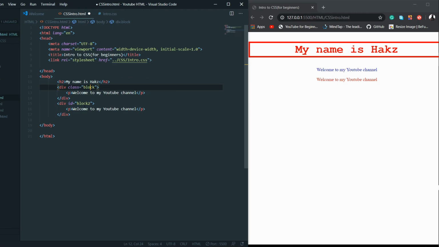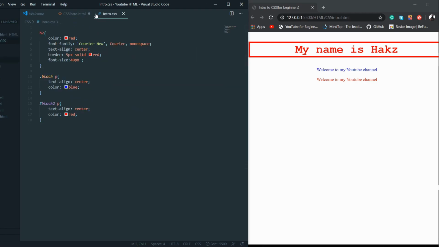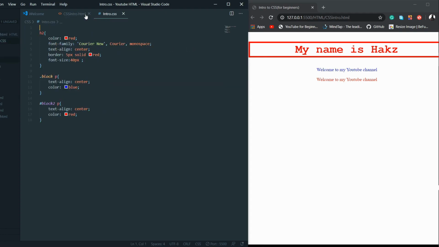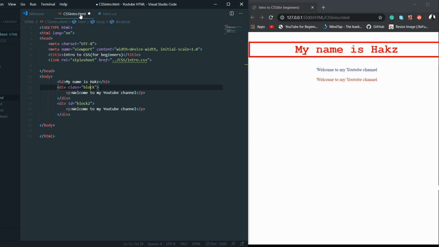See? Very simple. Okay. So now my third tip will be to use external style sheets like the way we did right here. I do not recommend the other two, but you can still do them depending on what you're working on. And as we progress, I'll talk about more stuff.